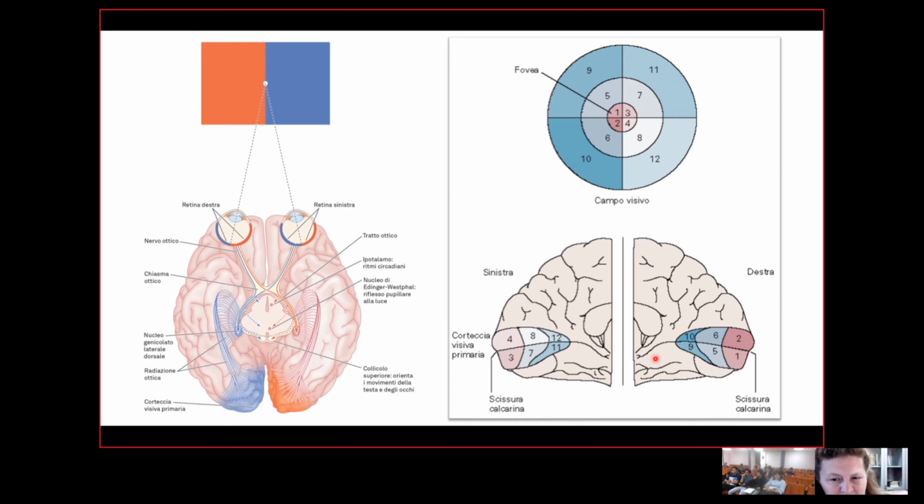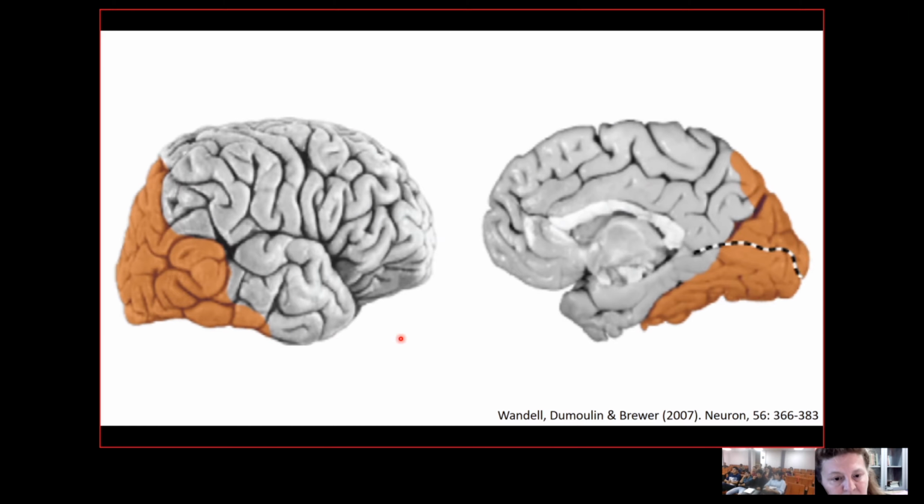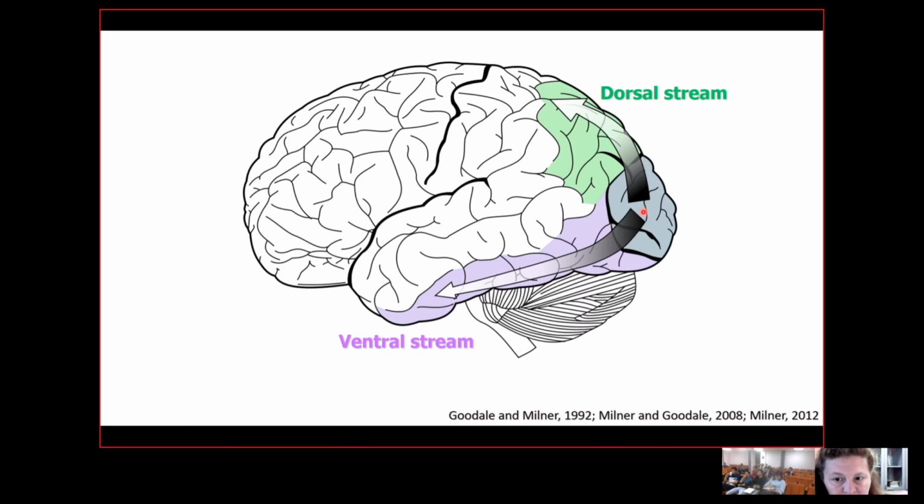This is important because it may tell you something about how we see things by processing these stimuli in your brain. But it's not only the primary visual cortex, this area here, that processes visual stimuli. All the back of your brain, here in orange, can process visual stimuli. This is the medial view, and this is the lateral view, but all this portion can be used to see something. You may also know that these visual areas can be divided into basically two main streams: the ventral stream, from the visual cortex to the temporal lobe, and the dorsal stream, again from the occipital area to the parietal areas.